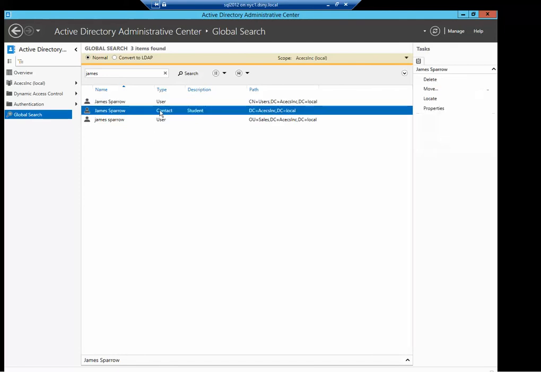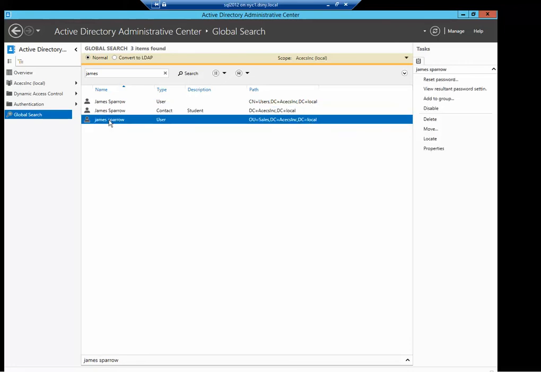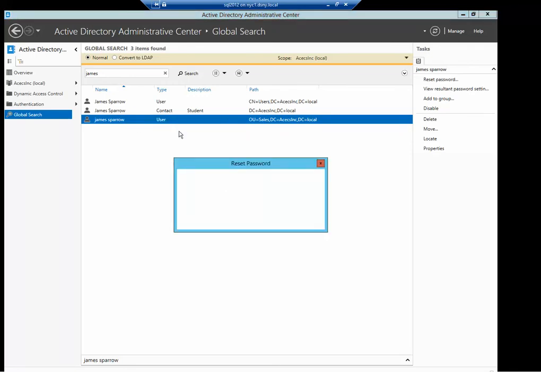There is a contact object also for James, which is in the Aces Inc.local, and we have a user who is in the OU sales Aces Inc.local. So if I want to reset the password of either of these users, all I have to do is right click and then reset password, and that's how the password is reset.